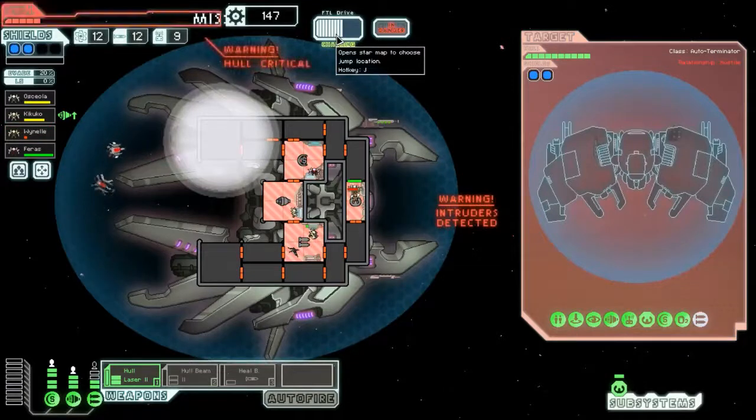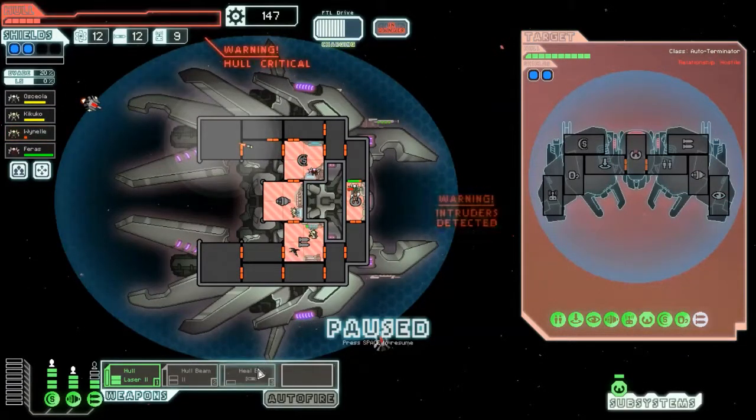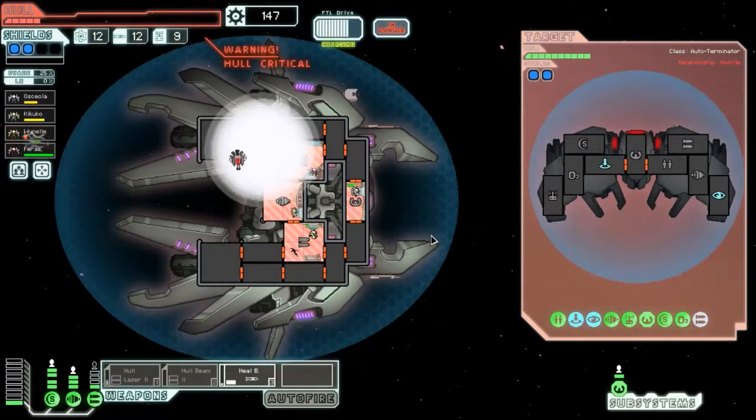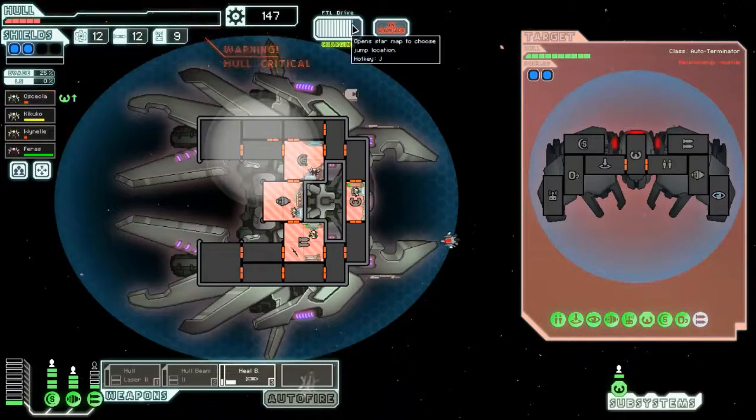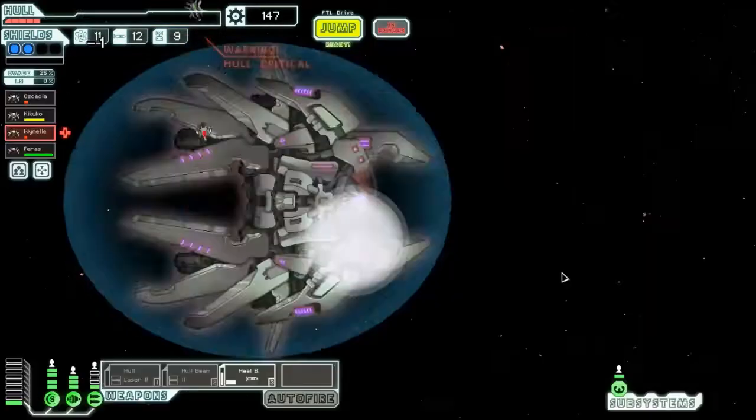Yeah, keep going. Laugh it up, fuzzball. Alright, power up the heal bomb. Just keep firing missiles, keep firing that anti-personnel gun and killing everyone on board, because that's not overpowered or anything. Can we jump yet? Yes! Two stores!